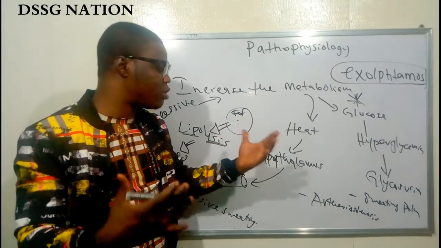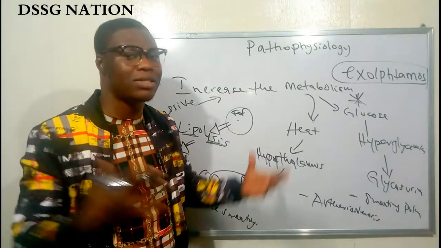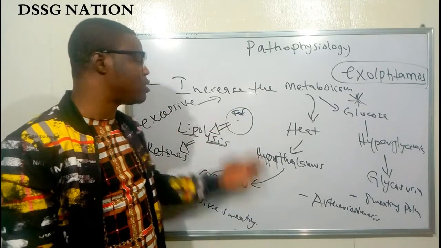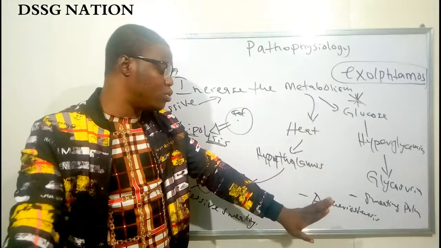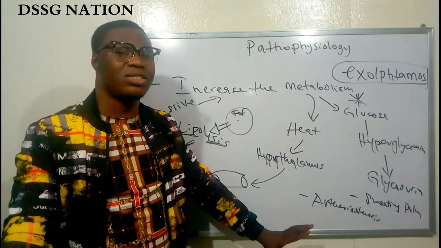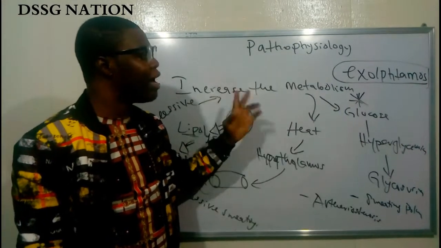So what really makes up our body weight is the fat, the bones, and the likes. But majorly fat is part of it. But since lipolysis is occurring every time due to increased metabolism, the person is going to lose fat. So the person is going to lose weight. So all the muscles are going to be wasted. So the person will be very weak. And that is just the pathophysiology of hyperthyroidism.